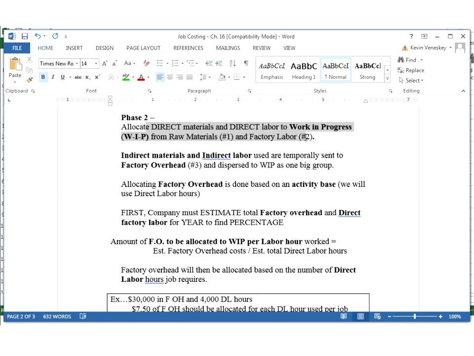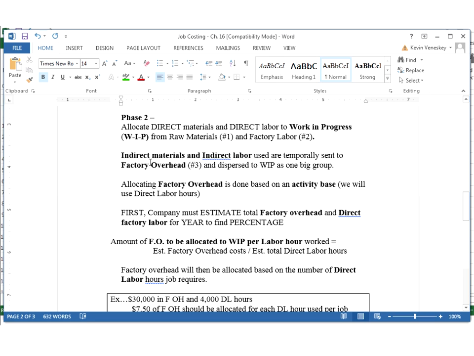And if I put in my factory labor, it's usually a little easier than splitting up the indirect labor. After we get done with that, we are going to then transition into the little bit tougher, the indirect materials and indirect labor. Move those over into work in progress, and then finally our factory overhead as well.